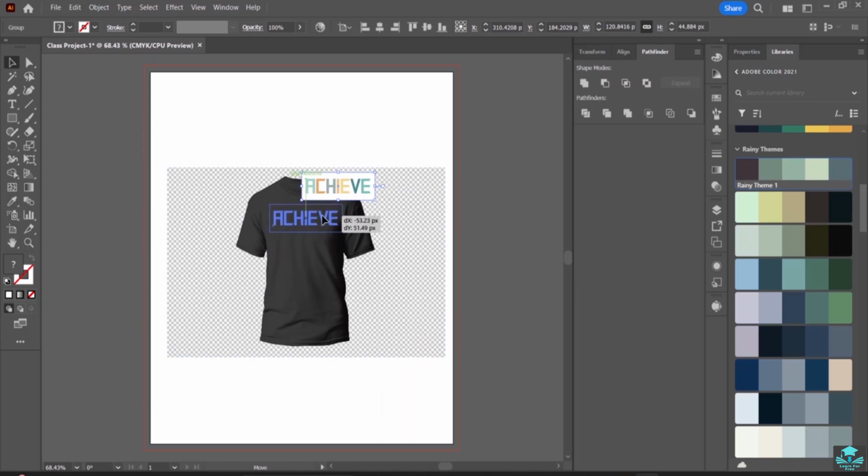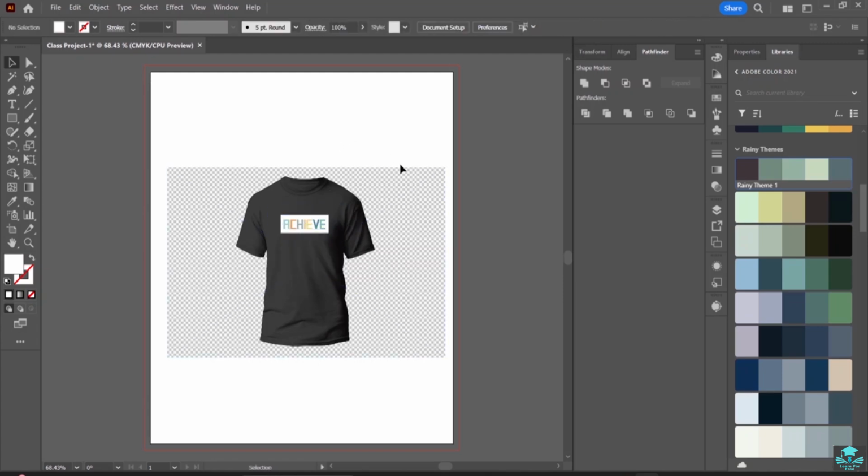If I want to place my design somewhere over here, I can actually do that. Okay, so for that again I need to decrease the size proportionally. So I'll select this one over here, and I am ready with the t-shirt design. As you guys can see, this is how you can make a basic text t-shirt design.